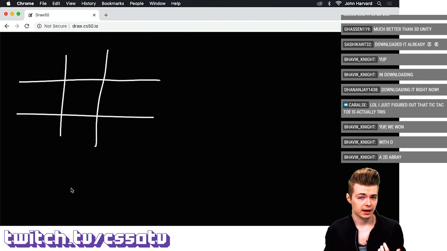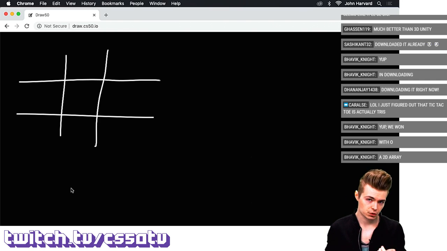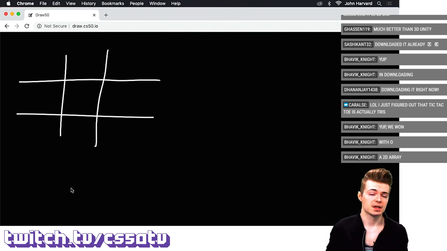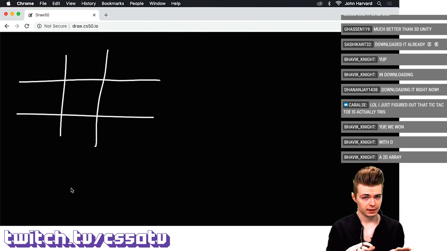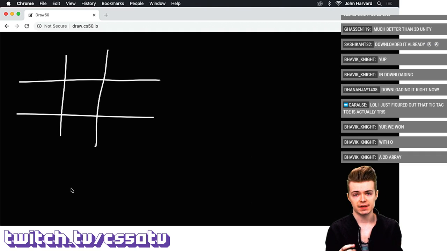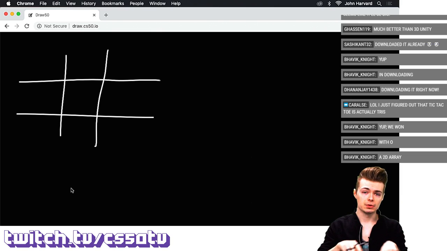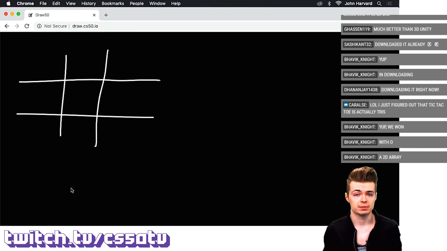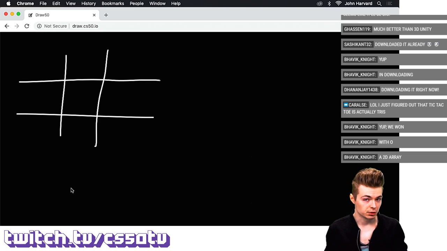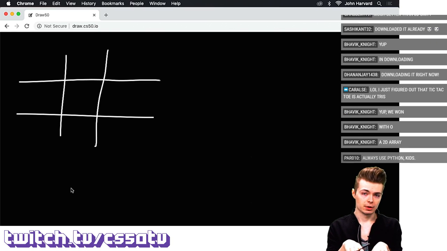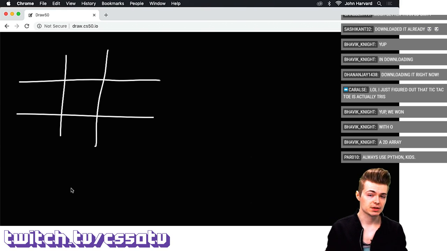The way that I did it when I started off in CS many years ago, in 2009, for a CS course, was we actually did it at the command prompt in C++. And you could do the same thing. You could draw out your X's and circles, because all you need is just the character X and the character O. You could draw that in a 2D grid, a 2D array, as it's known in C++, or a 2D table in Lua. You draw that out at the command prompt and take turns using an input command like cin in C++, scanf in C, or input in Python. So there are many different ways you could implement this.